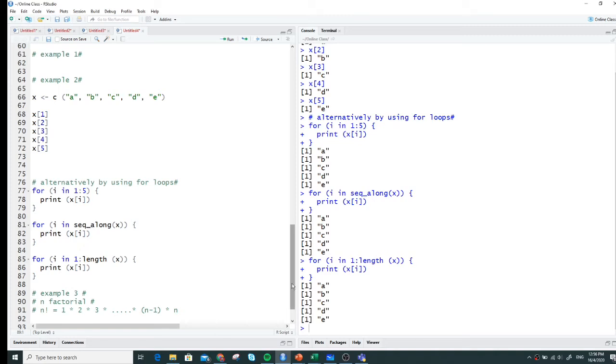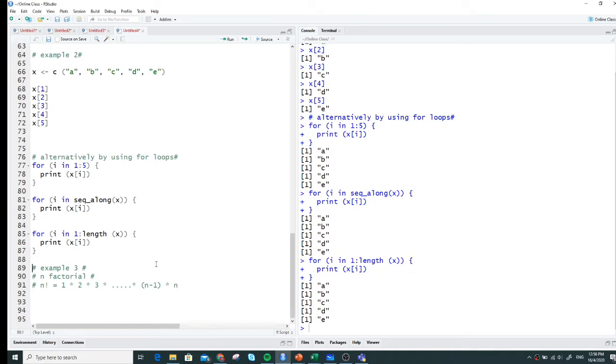Let's take a look at another example. Now we use n factorial as an example.